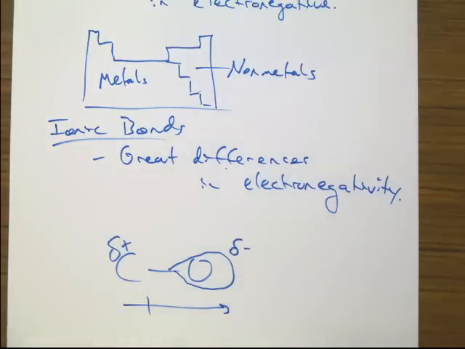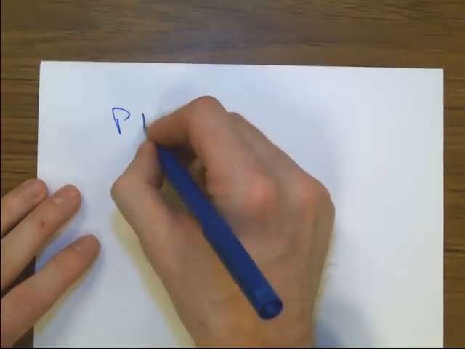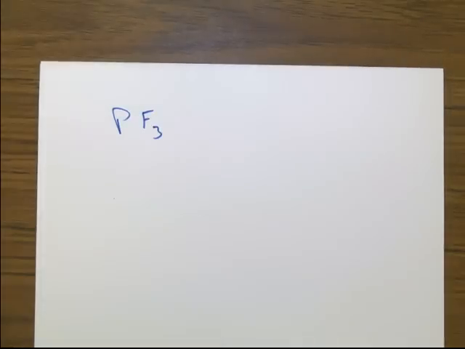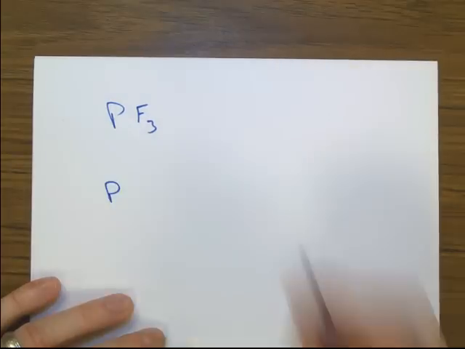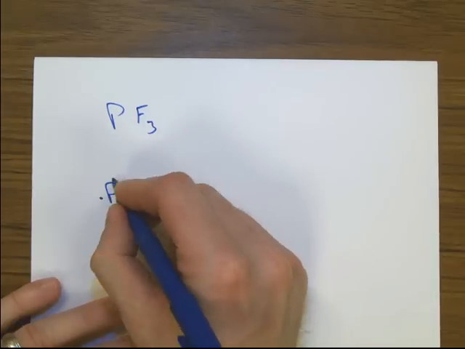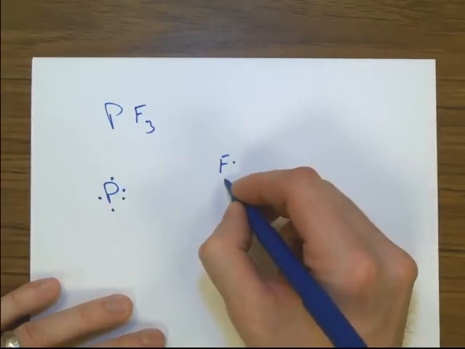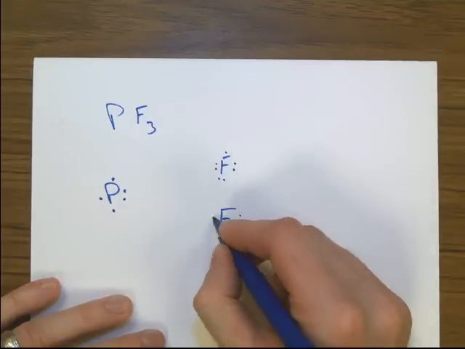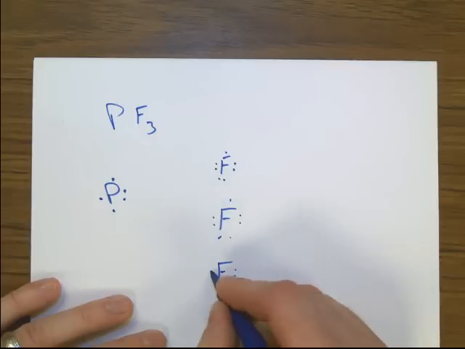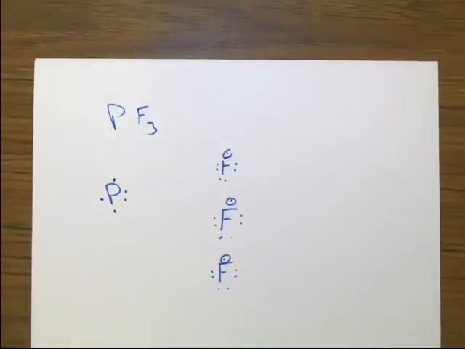Now what we're going to do is a basic example of bonding with Lewis dots. I'm going to use phosphorus trifluoride as my example. Lewis dots work really well for showing structures with covalent molecules. Phosphorus has 5 valence electrons. Let me draw the 5 valence electrons around phosphorus. And then each of these fluorines, of course, has 7 valence electrons. So I'm going to draw one there. Now that I know the dot representation, I'm going to draw 2 others really quickly. Each of these has an unpaired valence electron represented by the Lewis dot on the top.